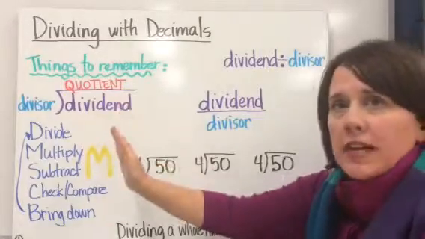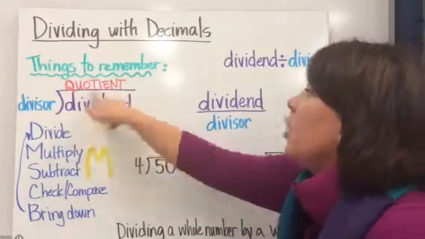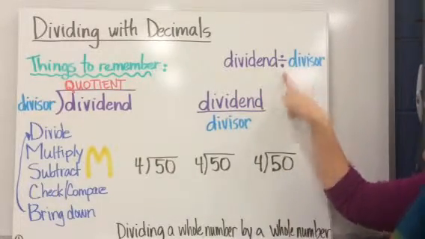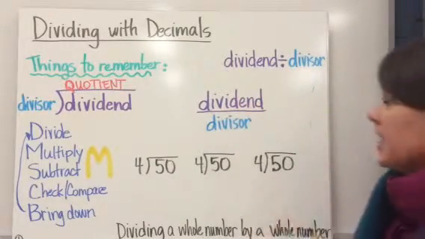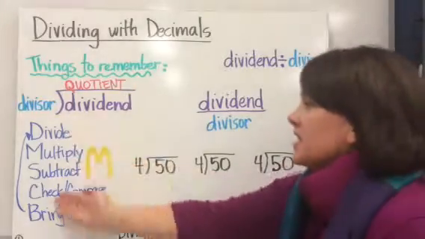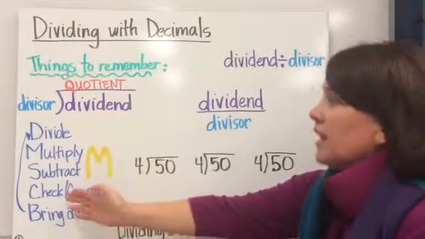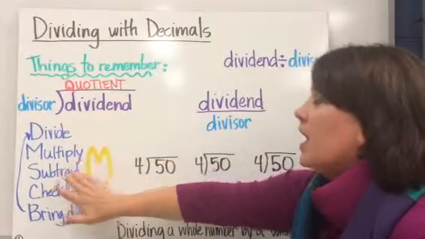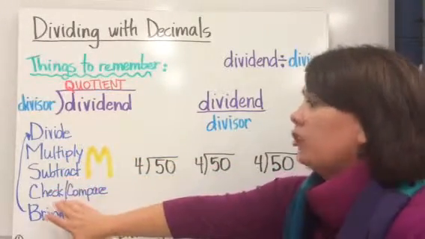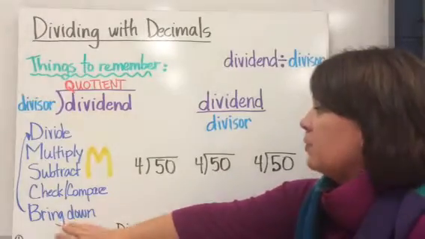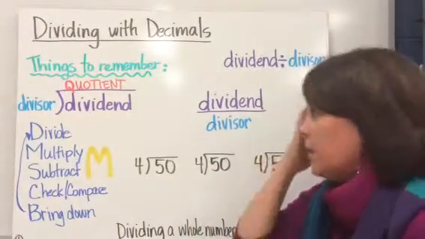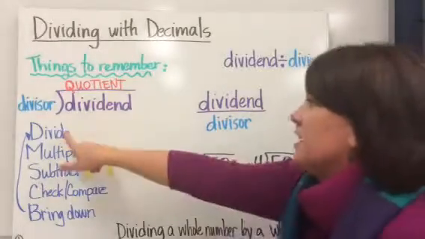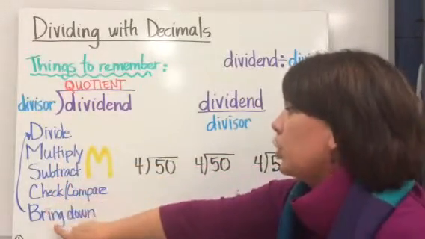Now, we can also write division problems three different ways: with the division box, you'll also see it with the division sign, and then it can also be written as a fraction. The steps to remember whenever you do long division are that you divide, then you multiply, subtract, check or compare, and then bring down one digit at a time, and then you go back to divide again. The way that I always remember it is, does McDonald's sell cheeseburgers?